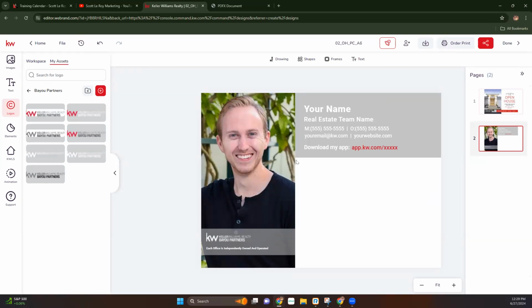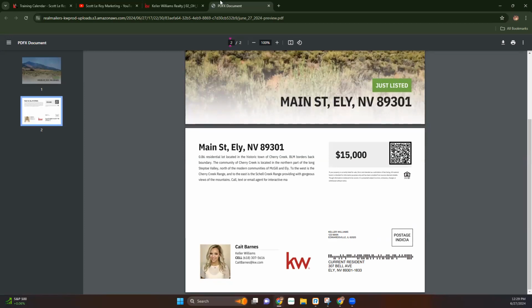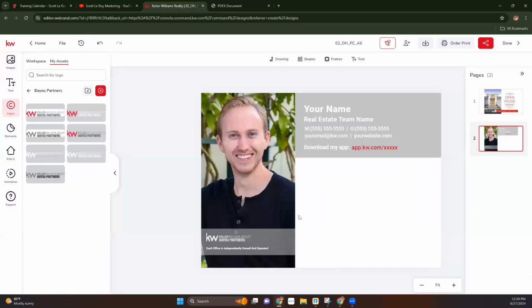Do keep in mind when you're using these that you want to make sure that white space is there. The reason for that is that you do need somewhere for this section to go. So that's the reason they built these templates. Anytime you're uploading a custom template, just be aware you may have to adjust a little bit so that your image is not being cut off when you upload it for this section. Again, if you wanted to include your own QR code, you could. I don't think it lets you on the upload, but it might. We'll take a look. I haven't done that for a while.